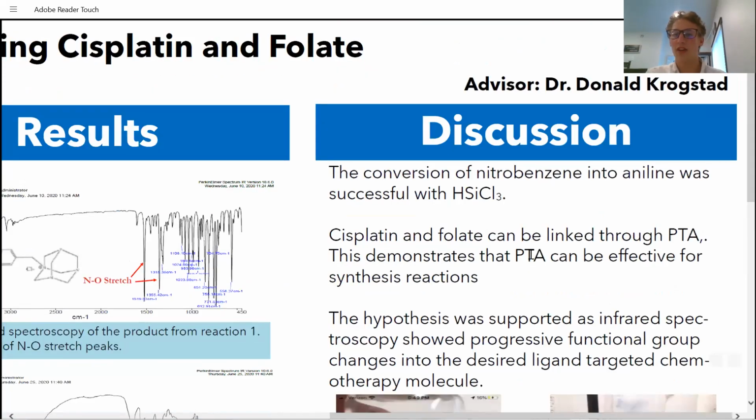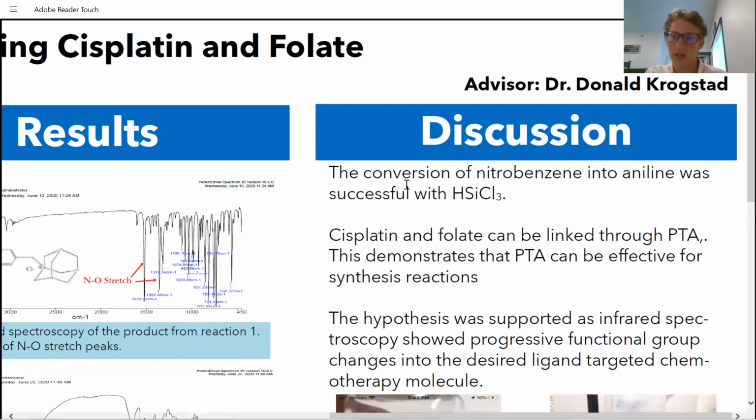And then some discussion. Obviously, this synthesis protocol was not done in one day. It was not done in one straight through reaction, onto the next, onto the next, onto the next. It took a lot of different strategies, changing amounts, solvents, which purification techniques, and overall we were able to narrow that down into a way that finally got us our final product, which was awesome.